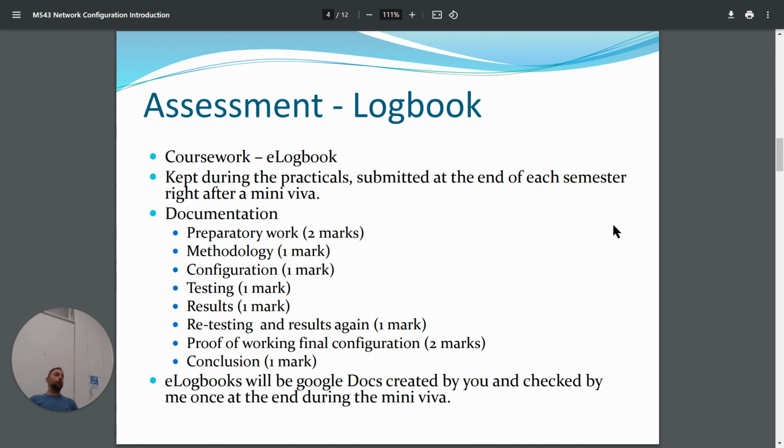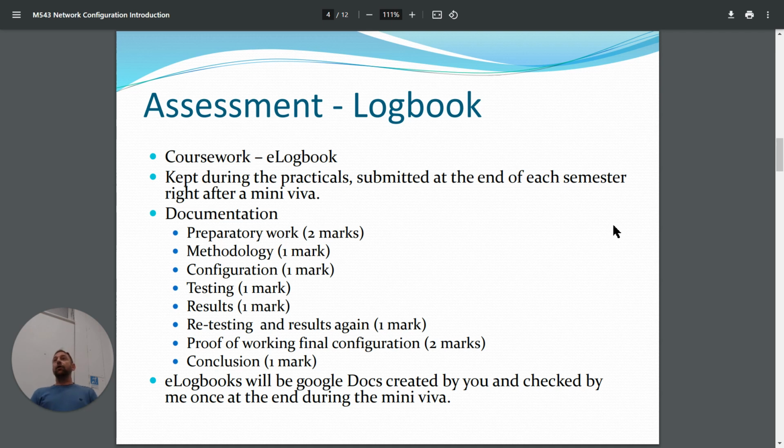All right, so the logbook must definitely include the reason why you've made whatever changes you made to your system. Okay, there is a specific structure to the logbook itself. You can follow it if you like. It simply makes my marking easier. All right, but if you think that you don't like this format, then you can do whatever you like as long as the tasks are set in a correct chronological order, then it's fine by me.